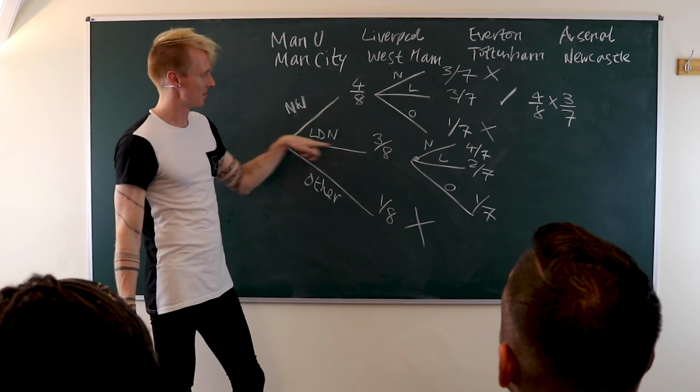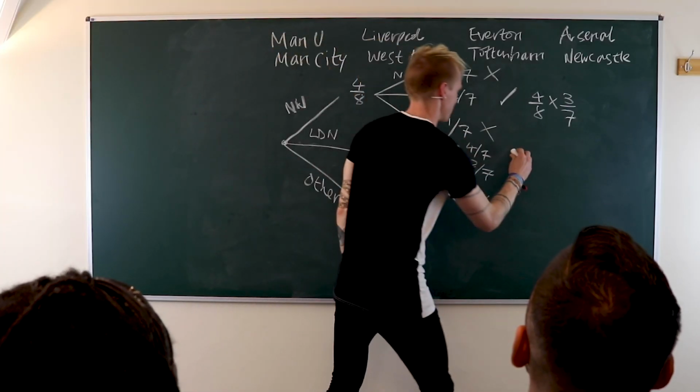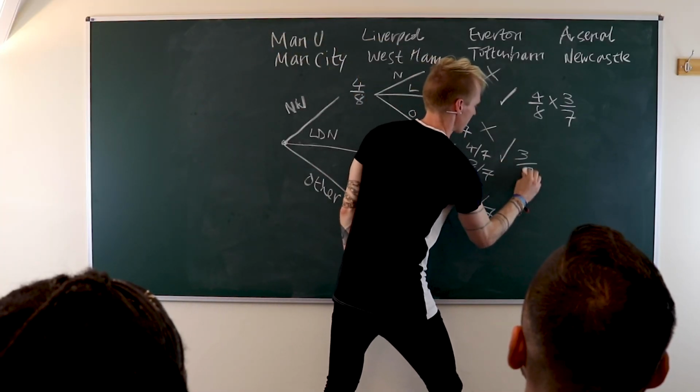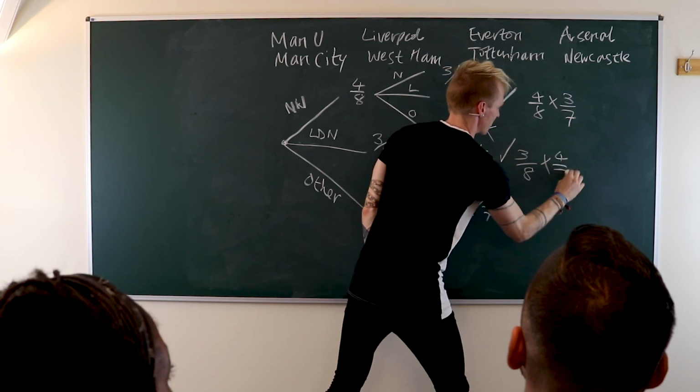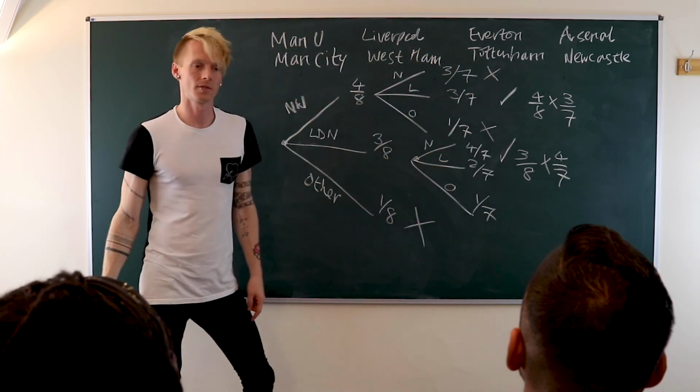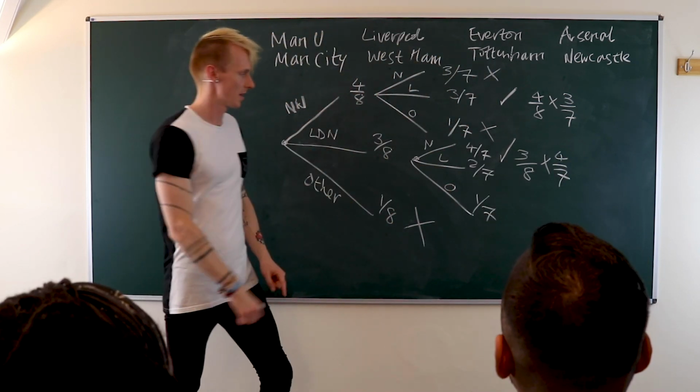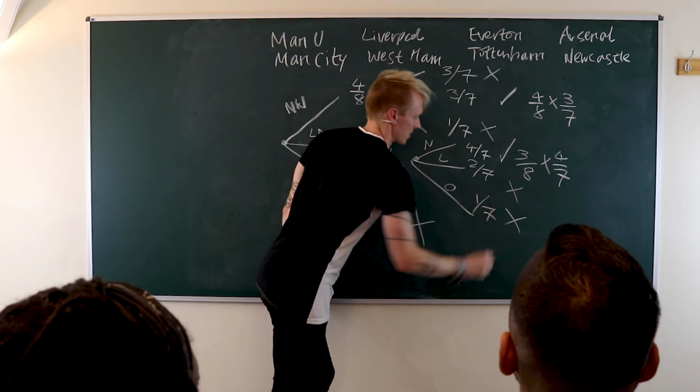Good. Now, Bobby, we picked a London. Maybe it's West Ham. Yeah, it is. We now need a northwest team. We don't want Man U, we don't want Man City, we're struggling now. It's going to be 4 out of 7. So 3 out of 8 for the London pick, and 4 out of 7 for this one. So this is the tick, 3 out of 8 times 4 out of 7. And can any of the other two give us the fixture we want? No, they wouldn't, so we cross those out.